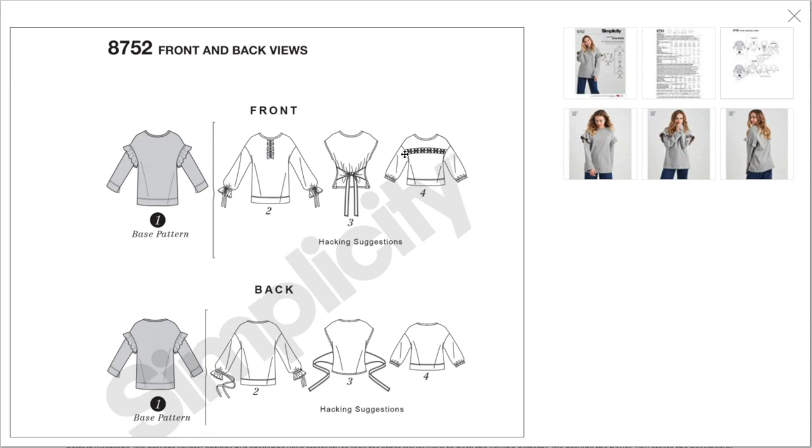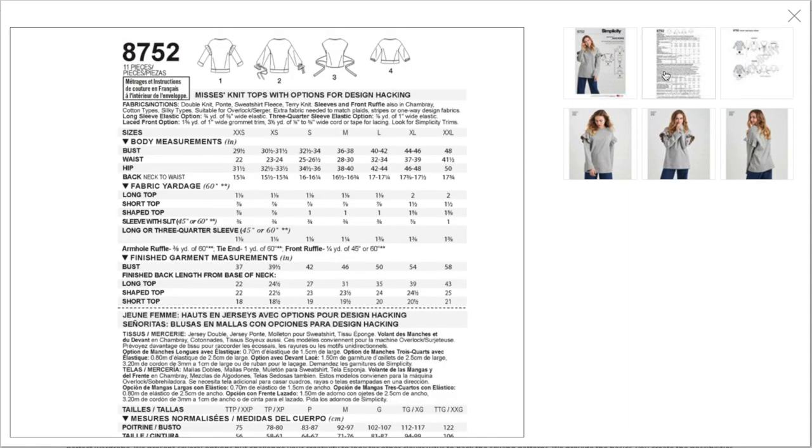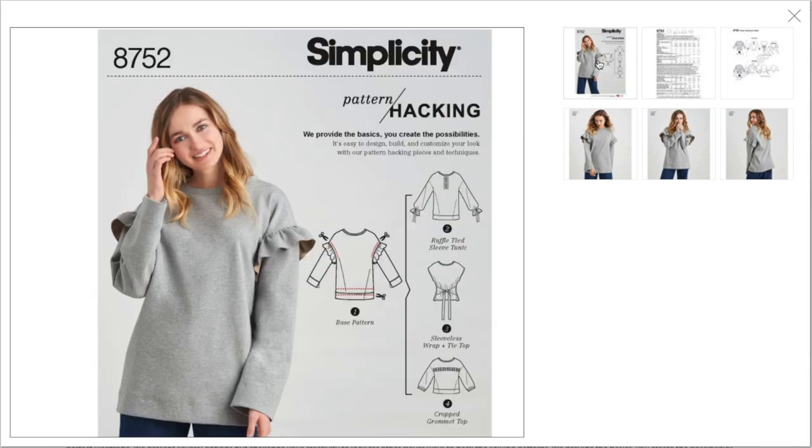And then I don't know if this is applique or I'm not quite sure what's going on there. Let's see if they give us any laced front option, which must be option four. Grommet trim. Yeah, so I'm not sure. Where did the line drawings go?